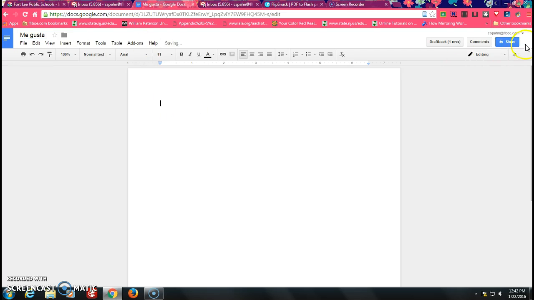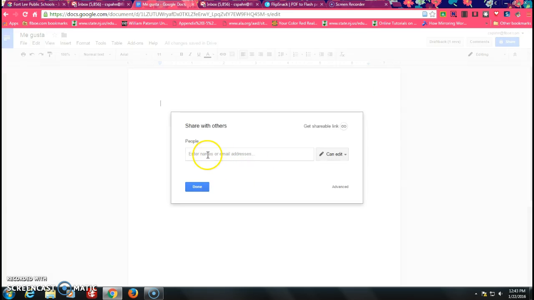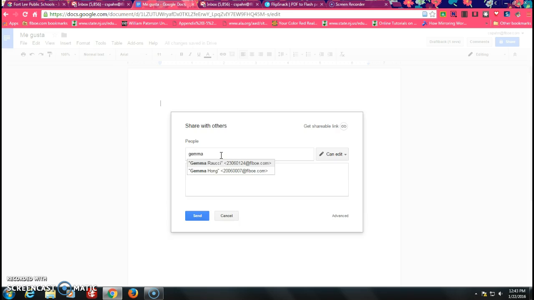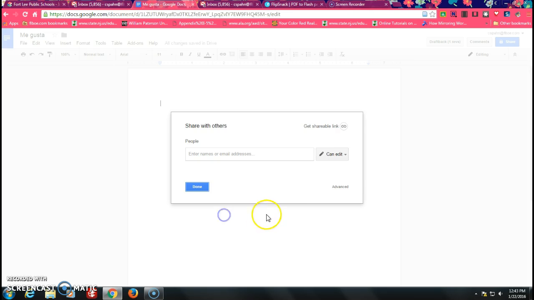Once the title is there, you want to come over here and click on the share button. And you want to enter in all your group members' names. You don't need their email addresses or their student IDs. You can just start typing in a student's name and that name will come up. Make sure you have all your group members' names here. And then over here, make sure it says Can Edit. And then once that's done, hit send, and that will send the access capabilities to each group member.